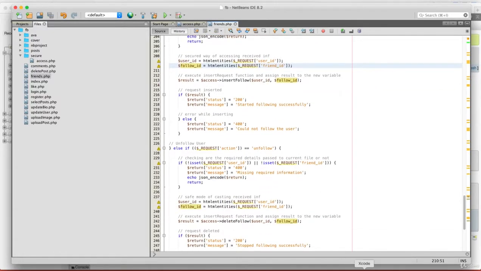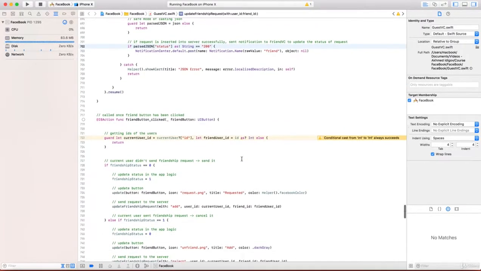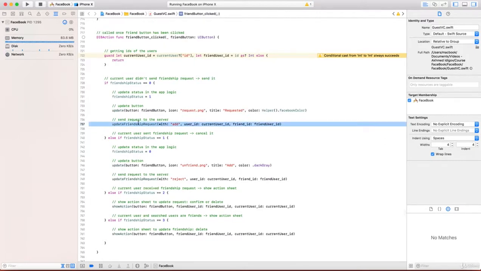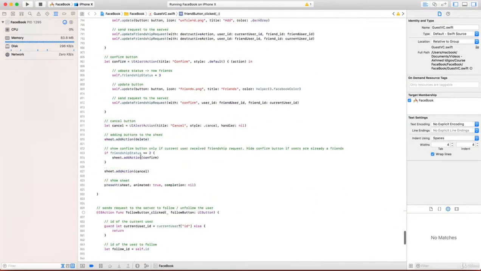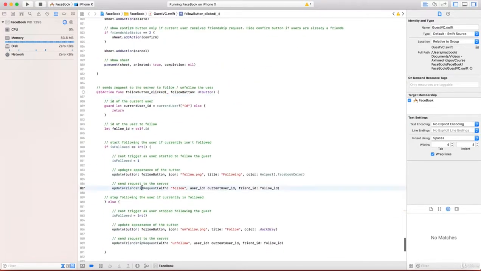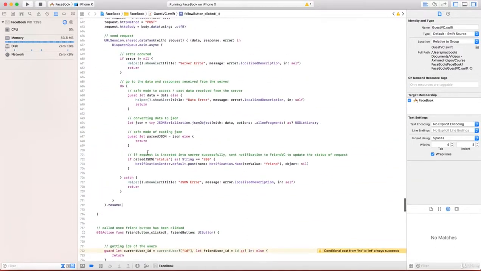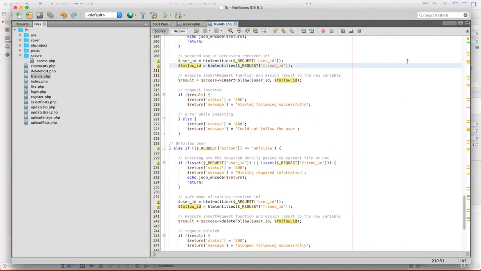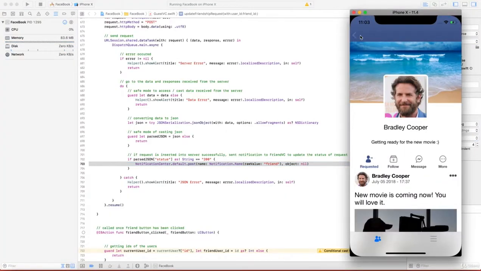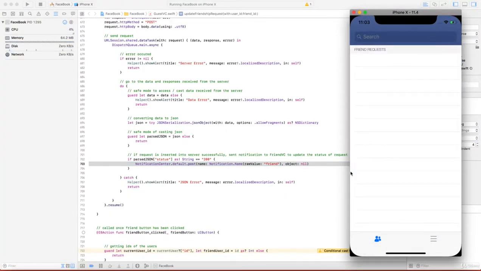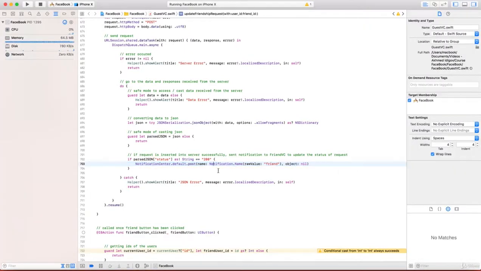Okay, great. So the next step in Xcode: whenever we update the friendship request, let's say the follow button is clicked, here we're updating the friendship request, and it always sends the notification to update friends here. We actually do not require this when we are following or unfollowing the user.